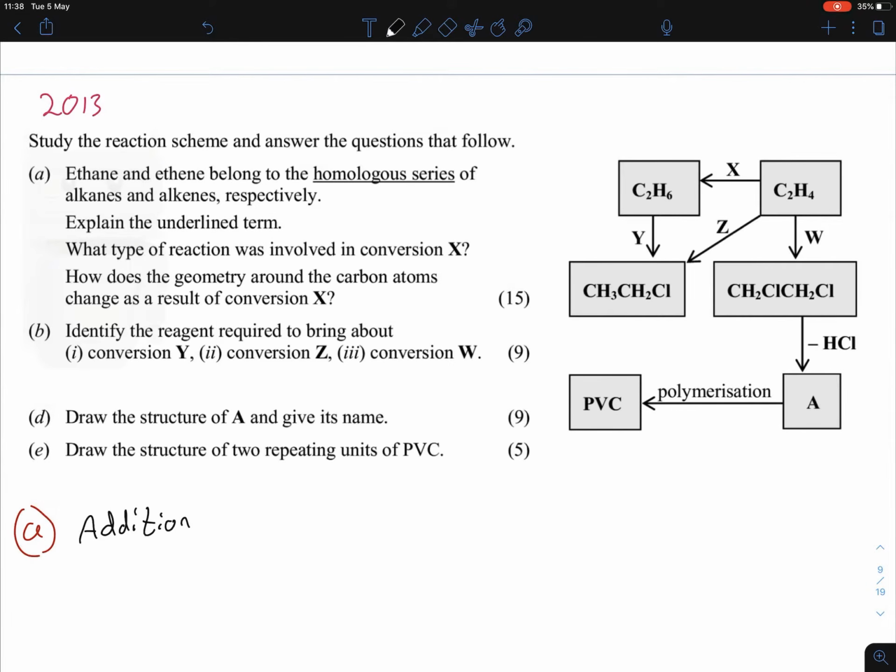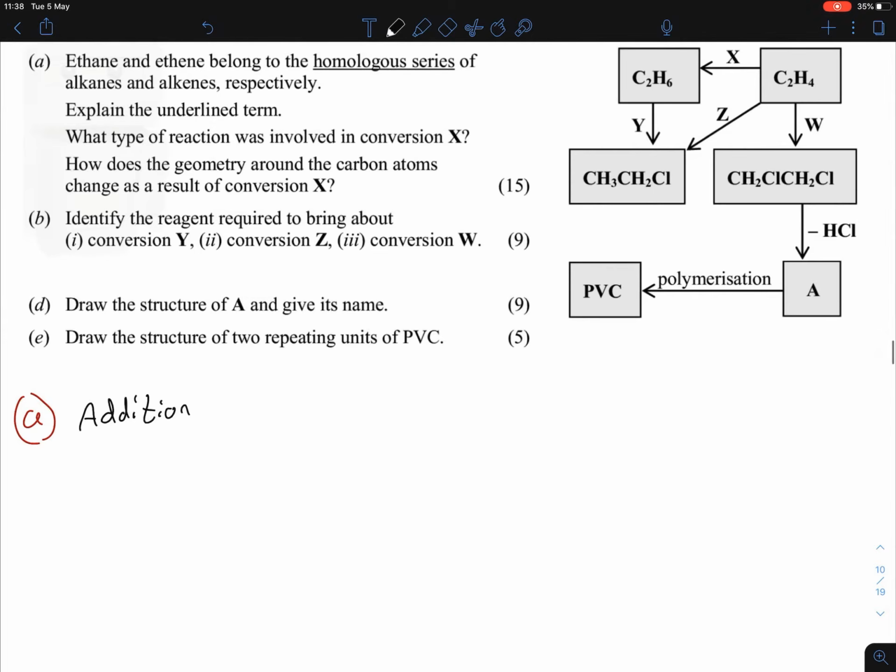What type of reaction and how does geometry change? Well, if you're talking about how does geometry change, draw it out. Even if it's fairly obvious. So look, we're going from C2H4, so that's obviously going to be our alkene. And again, you can draw these hydrogens at an angle if you want. It doesn't actually matter. That's an awful looking arrow there. Let's fix that. A little bit better. And C2H6, and if you draw that out, you have to get an alkane.